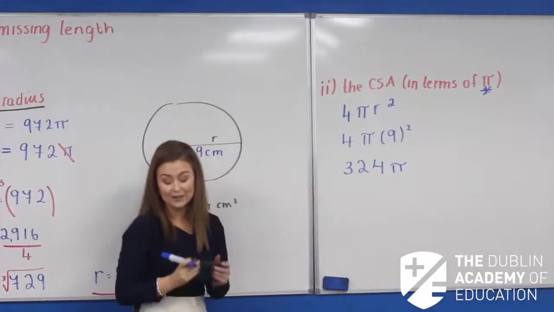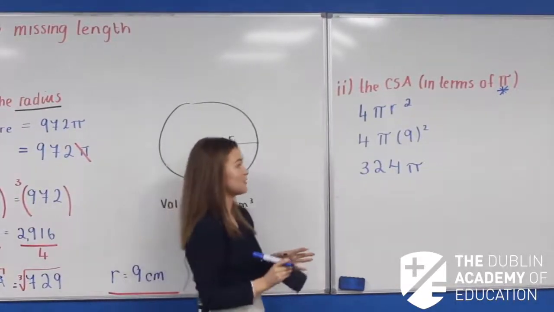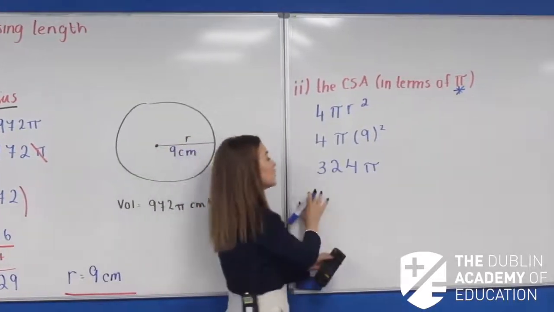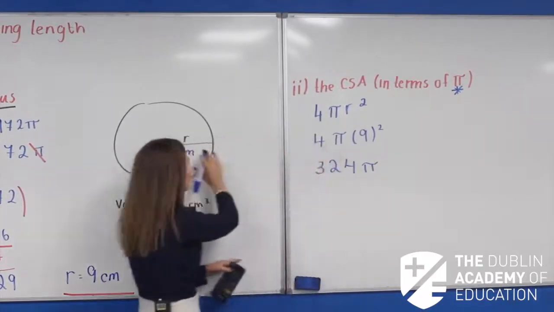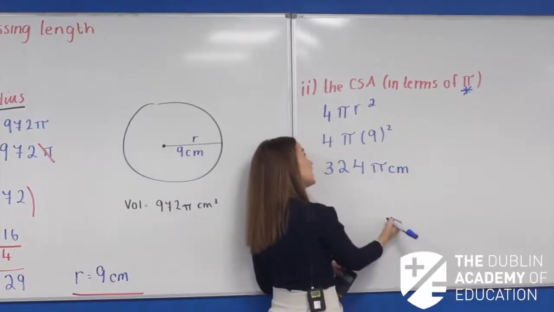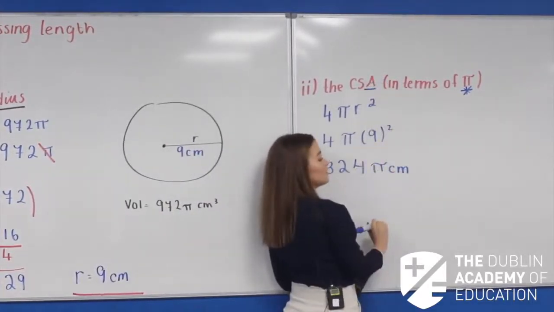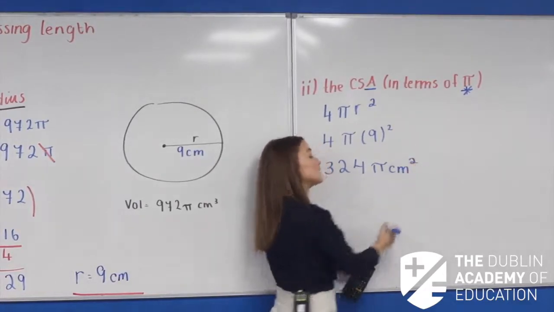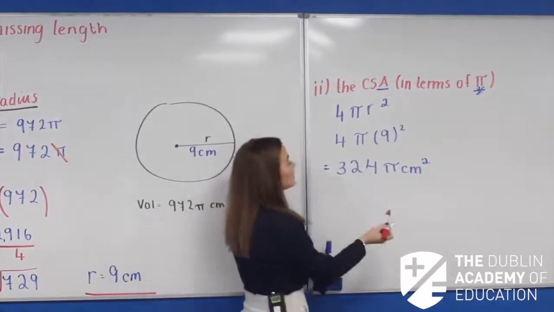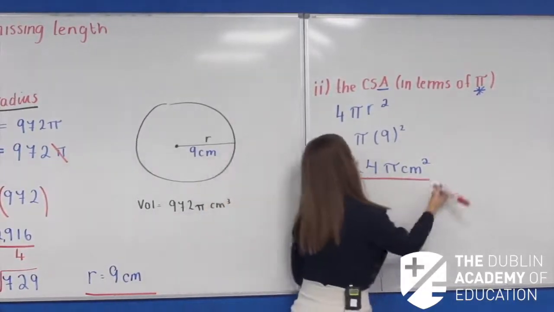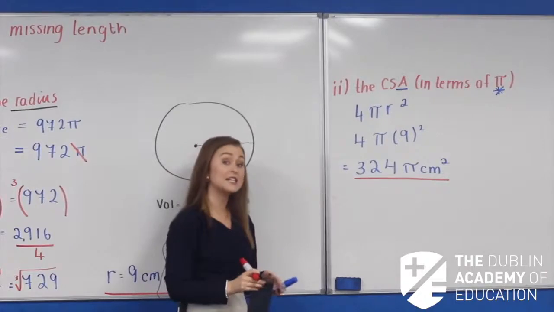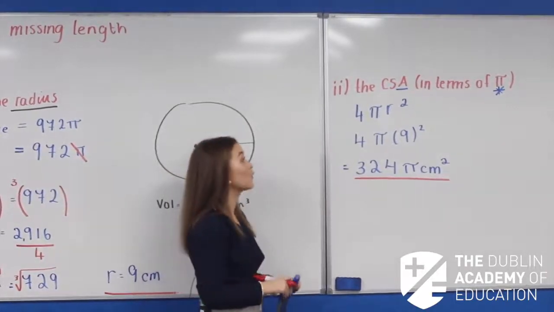Now, the last and final thing I need to do is to say to myself, am I forgetting anything? Yes, I am. I'm forgetting my units. So my units here, again, have a glance back. It's in centimetres. So I'm going to pop in centimetres. And I have to think to myself, it's area I'm talking about. So if it's area, it's always squared. Last thing I'm doing, just because I want to be nice to my examiner, is maybe underline my answer or just put a little box around it for them. Okay, now that's the end of exercise 4.1. I'm going to take a second, wipe off the boards, and I'm going to come back to 4.2 in just a moment.